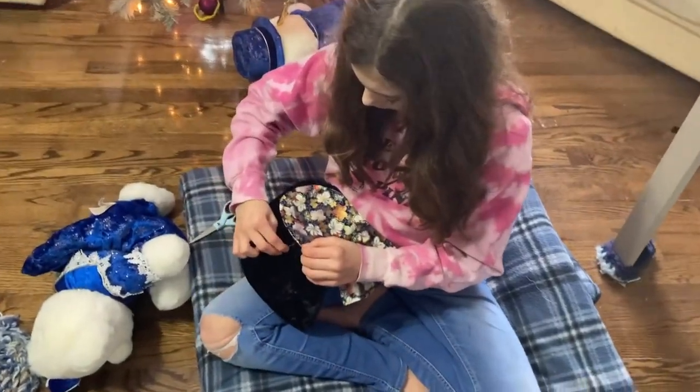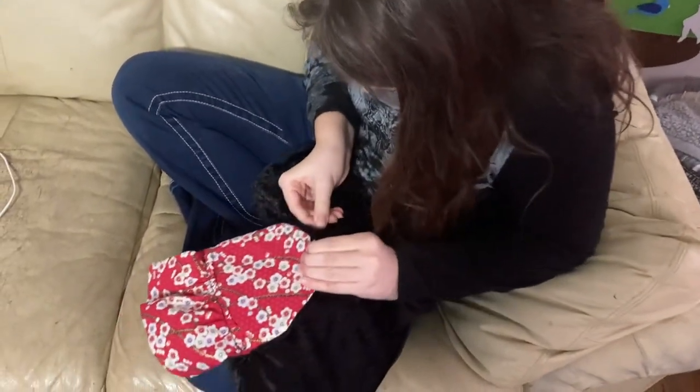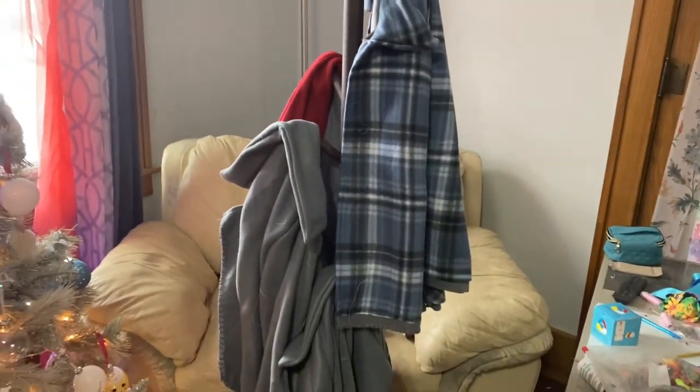Here are my three oldest girls hard at work whip stitching the backs onto their hats. They ended up just needing to do that because we didn't do that front spoon part like mine. Here I am modeling mine along with my fleece cape that I made for each of us. All six of us have a fleece cape to wear outside. To make these capes, I just bought $3 fleece blankets from a certain store that starts with a W, because that was cheaper than buying actual fleece fabric from a fabric store.